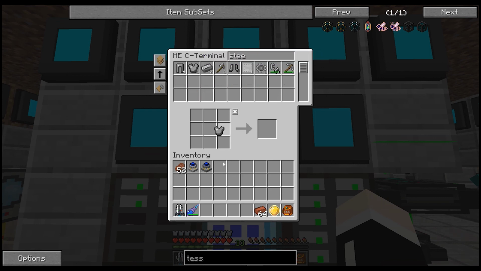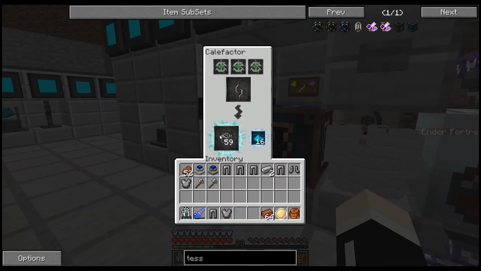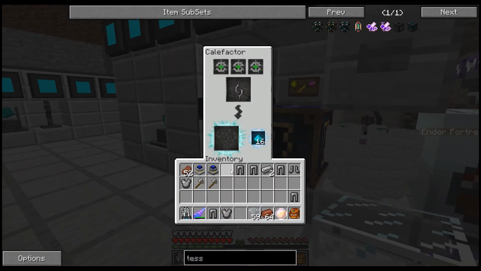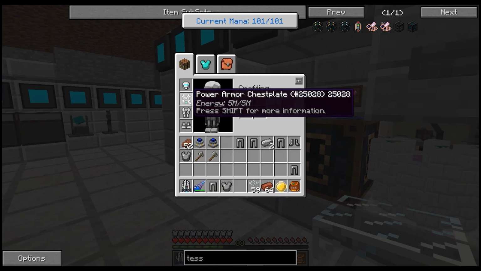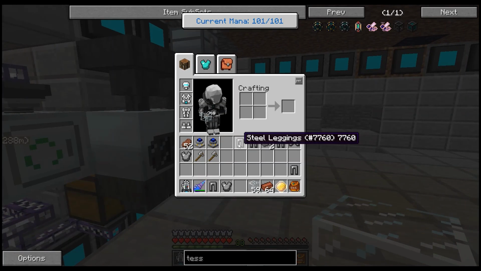In the meanwhile, I think we might be able to cook these things up. This steel armor to make some steel. Well, let's find out. What'd I just do? Can I cook that there? No. What are the uses for steel leggings hitting you besides lagging the game out?